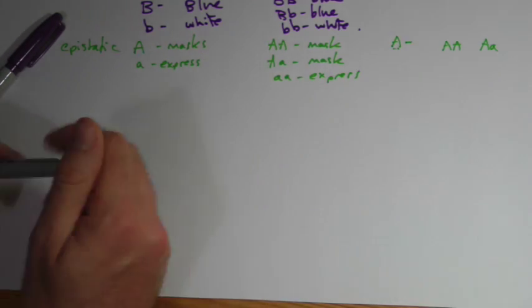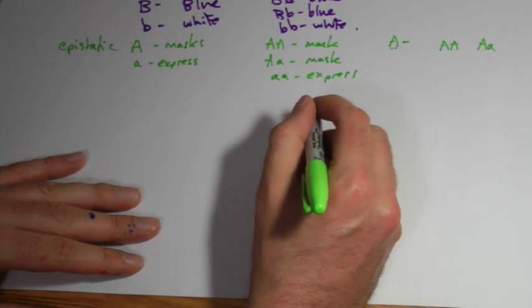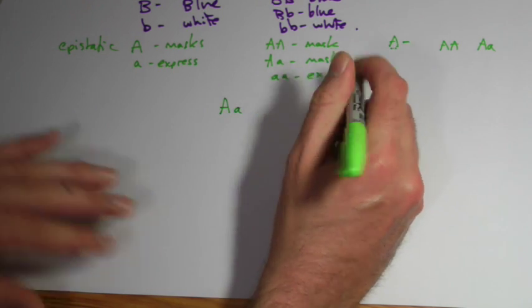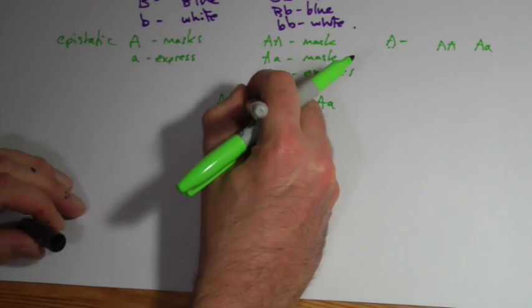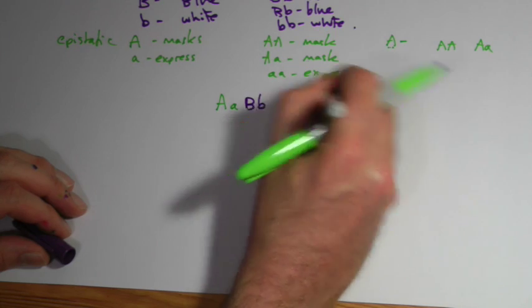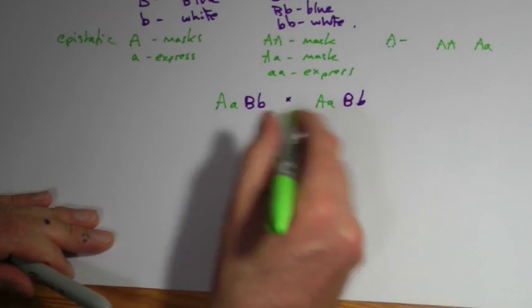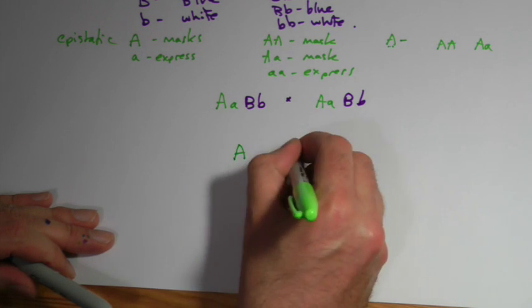And I'd recommend you do this if you're working your way through a question. I always recommend on genetics questions writing the full thing out. So if we're going to do a cross, I'll keep with the colours here of AaBb. There we go. So what possible gametes could we get?